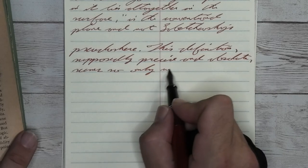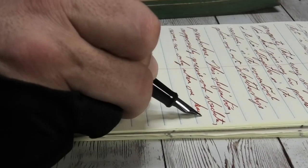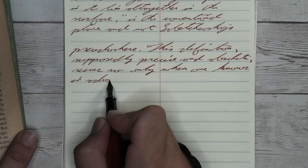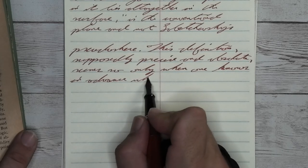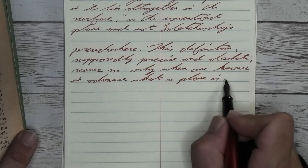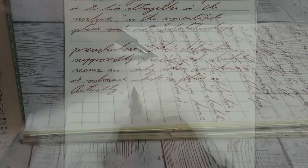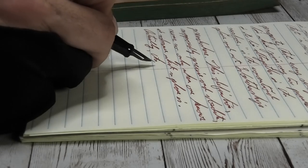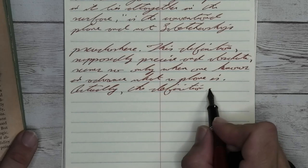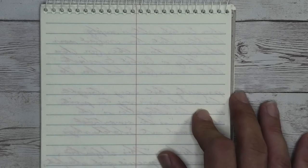Looking at the stub nib, we get about the same tone that we had with the medium — just a tad bit darker than we had on the Clairefontaine. We get no feather, we get no spread, we get some shading — and it is shading fairly well. Second line, right in the center, look at 'precise': mid-tone to light to mid-tone to light to very dark on the E. Looking at the back of the page, ghosting is well under control. You can easily write back here, and nothing bled through and touched the page underneath.